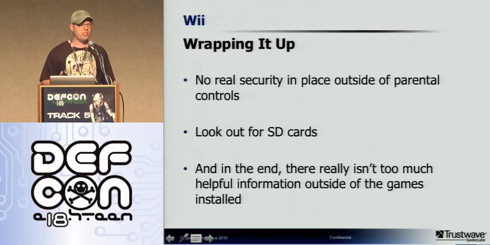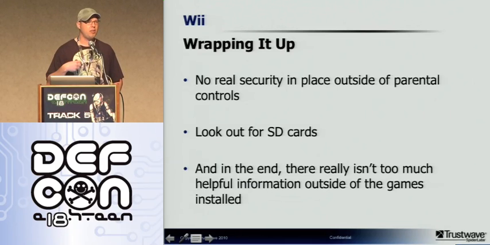Wrapping up, there's really no security like the Xbox 360. You're really not going to see a whole heck of a lot. The best you're going to get is game saves, browsing. You're going to get the avatars and stuff like that. Look out for SD cards. And again, really not a lot you can do.